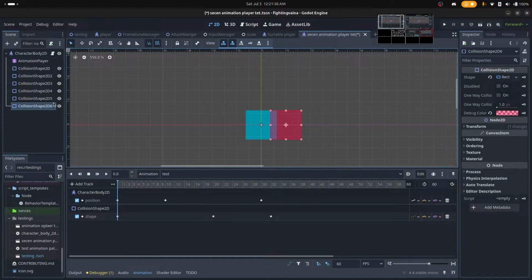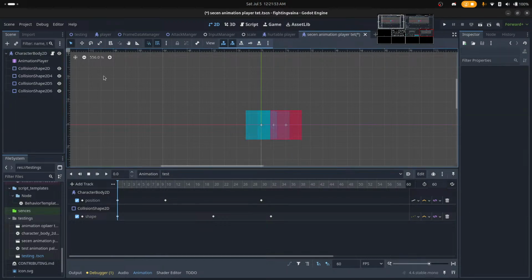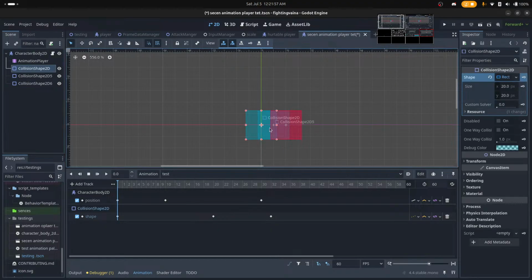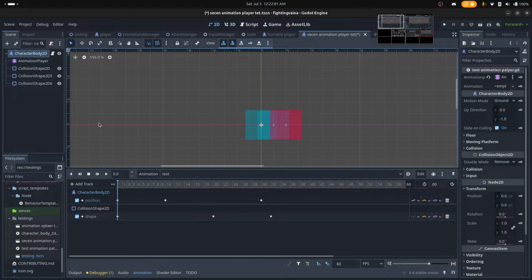This is 6. This is 5, so let's move this one to signify a hurt box. I don't actually need so many. Probably 3. So one for the player, one for a hitbox, one for a hurt box. Right now, I move the player.